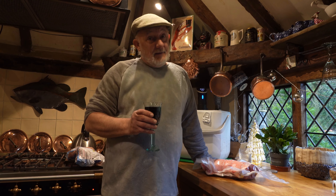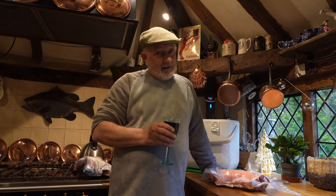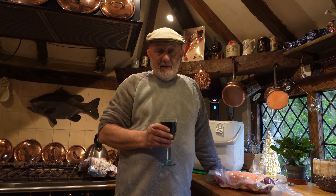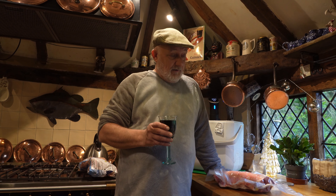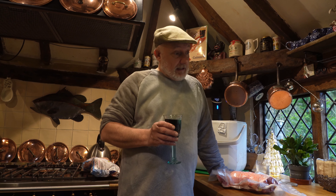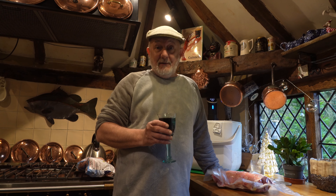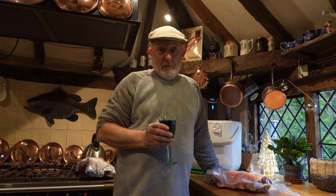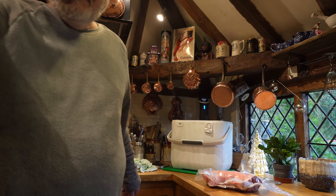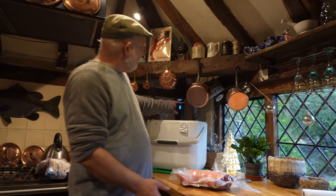Now, wine — absolutely bloody lovely, but there have been a few occasions where I've been cooking, and I've been downing this, and on one particular occasion I had a full-size Mary-Mary and I fell asleep. Nobody could wake me because I was actually pie-eyed. So my guest cooked it, and I woke up some hours later and they said, we saved you some. In other words, best to give this to the cameraman. Thank you, David. Cheers, fella.